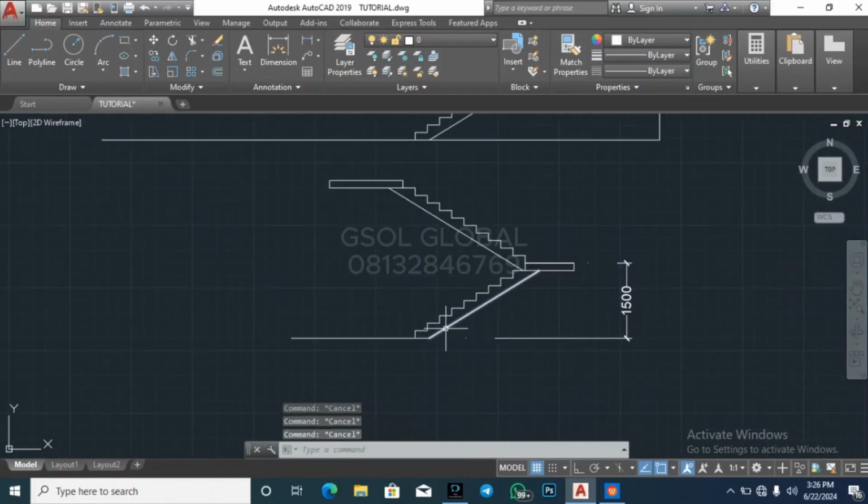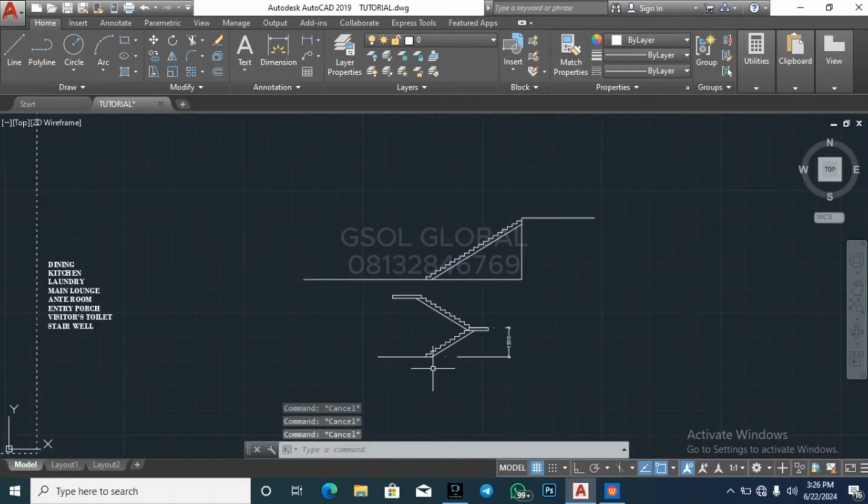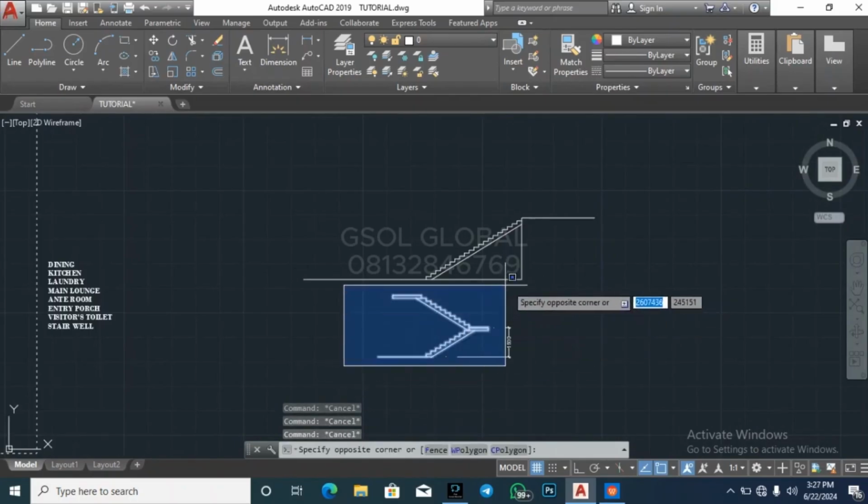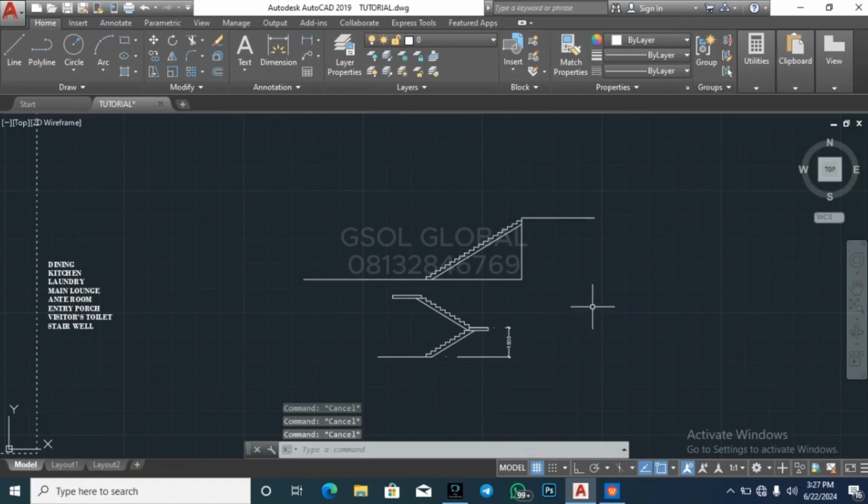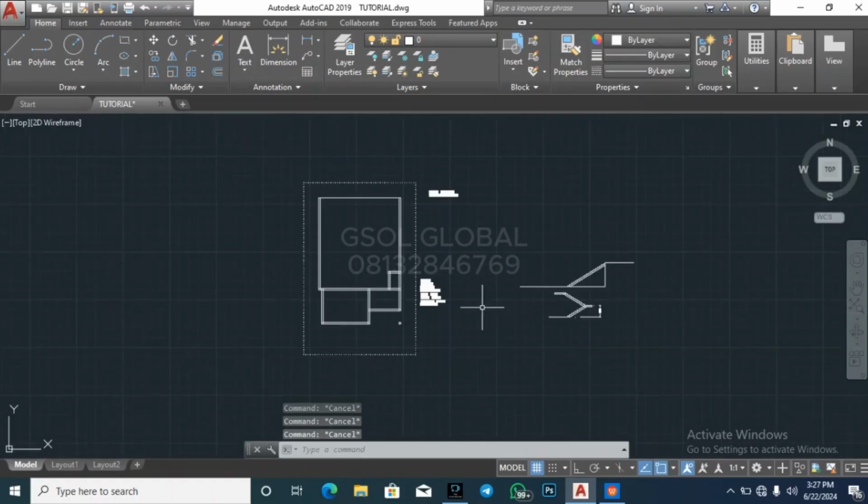All right, so you see it, right? So this is how you go about doing this. So now this is what we are having. So this is the one we are going with, your U shape. So this is the elevation view. Let's insert the plan view in our floor plan. All right, so let's go ahead and let's see how we can get that done.